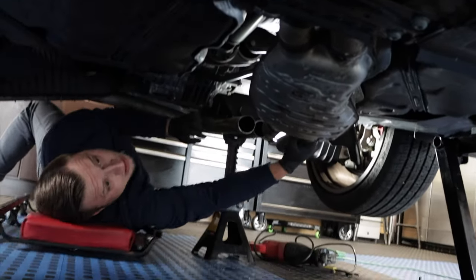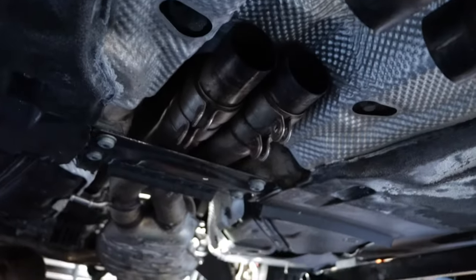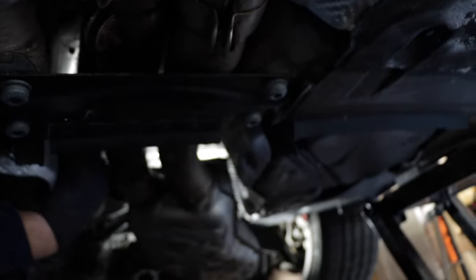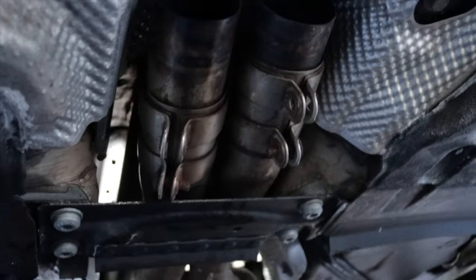Holy shit, dude, it's off. Yeah, it is. Now I need to finesse it out because... Do you think you can get it out without moving the tunnel brace? It's stuck somewhere. It's caught up in here. Oh, you might be able to get it out without actually taking out the brace.